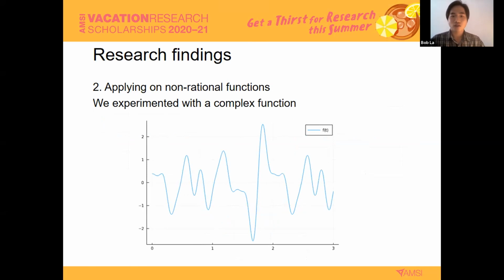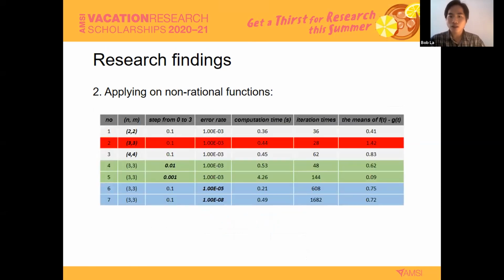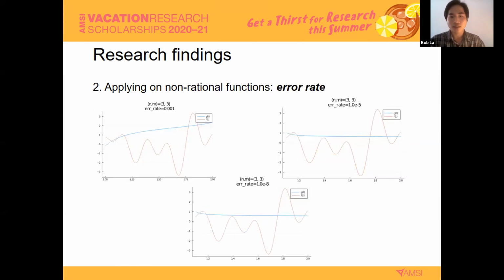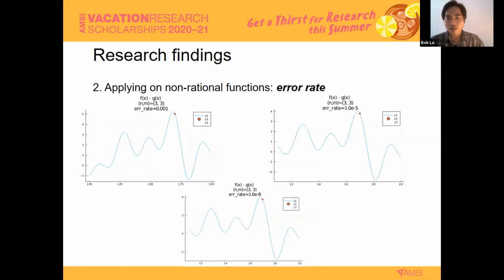But now when we try some even more complex functions that fluctuate like this, which is something we expected to see, the result becomes much more difficult. It's not that good, and it needs a lot more work. You can see here that the absolute function, the blue one, only tries at a later step, even with a better error rate, which we identified as maybe a very important key. It just goes through the middle. It can't really fluctuate as we expected. And of course, that's a bad result for fx minus gx as well.